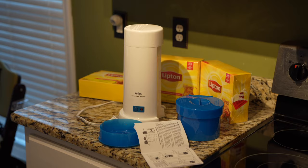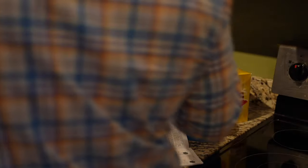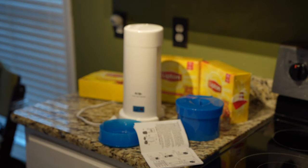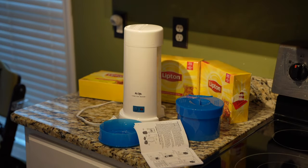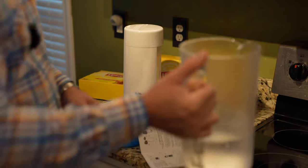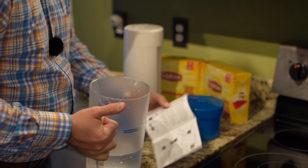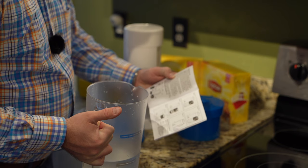I've went a little bit too far with the water so I'm gonna have to dump some out, because you want it to go to that line. It's cool how they put that water line on this picture just to make it idiot-proof. So it says fill the pitcher and then pour into the water reservoir.